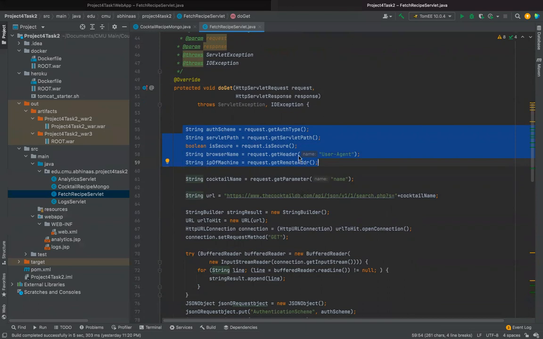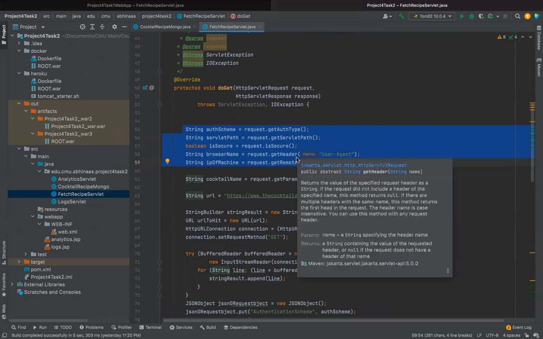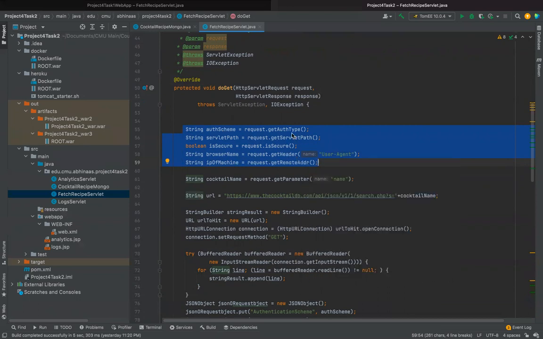As part of the request information that we're logging from the user when they use their mobile phone or any web application to hit our web application here, the information that we're getting is the authentication scheme, the servlet path, whether the connection is secure or not, the browser details like the user agent information, and the IP.